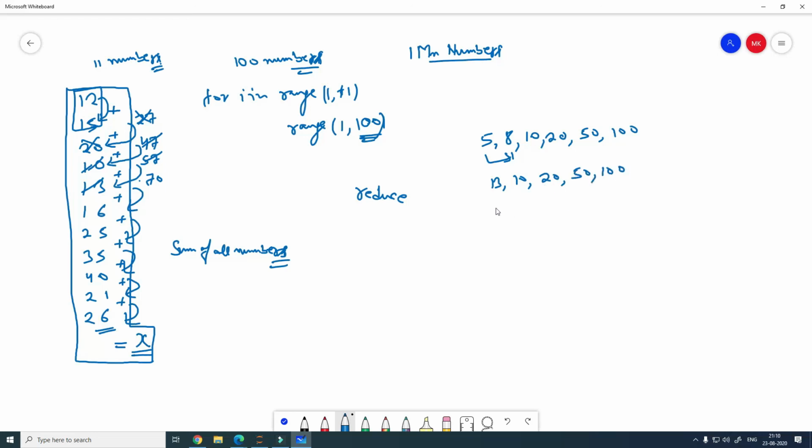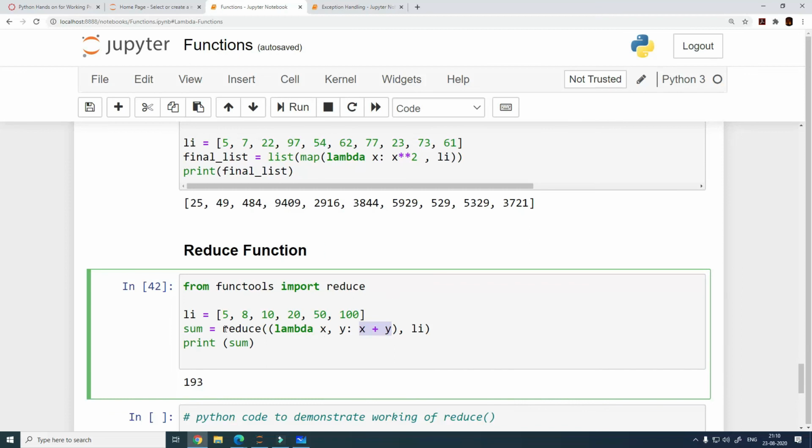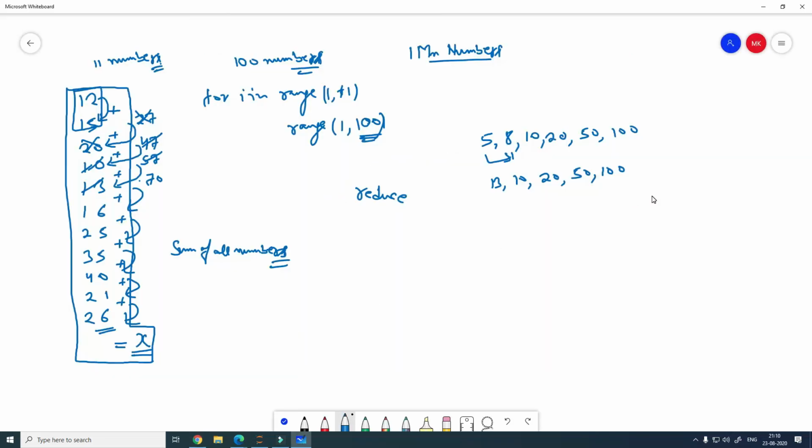Now this reduce function is going to get called again with the first two elements of the list, which means the list is going to get reduced to 23, 20, 50, and 100. Now it is going to call it using these two, so 43, 50, and 100. Now using 43 and 50, which means 93 and 100. And then this is going to get called using 93 and 100.